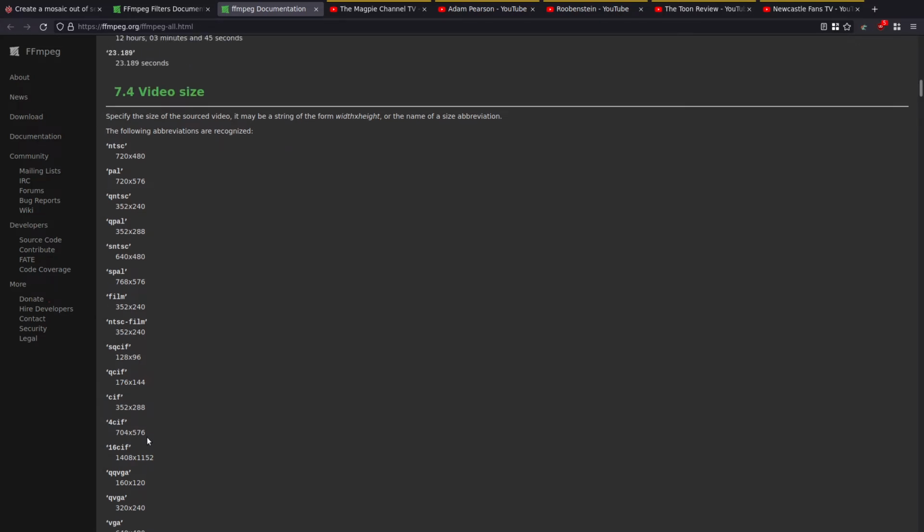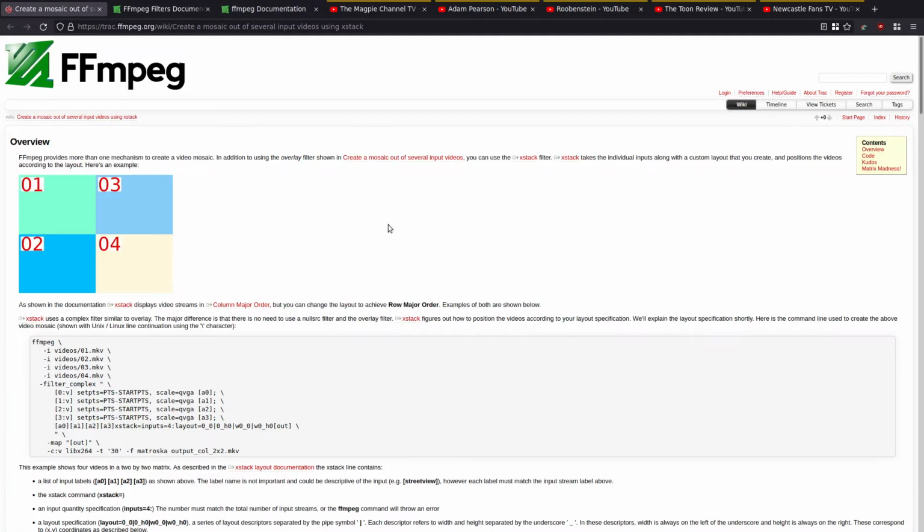Another thing to note is all of the videos need to be the same size, because otherwise you're going to get gaps. And there is an option with the xstack filter to set a fill background.